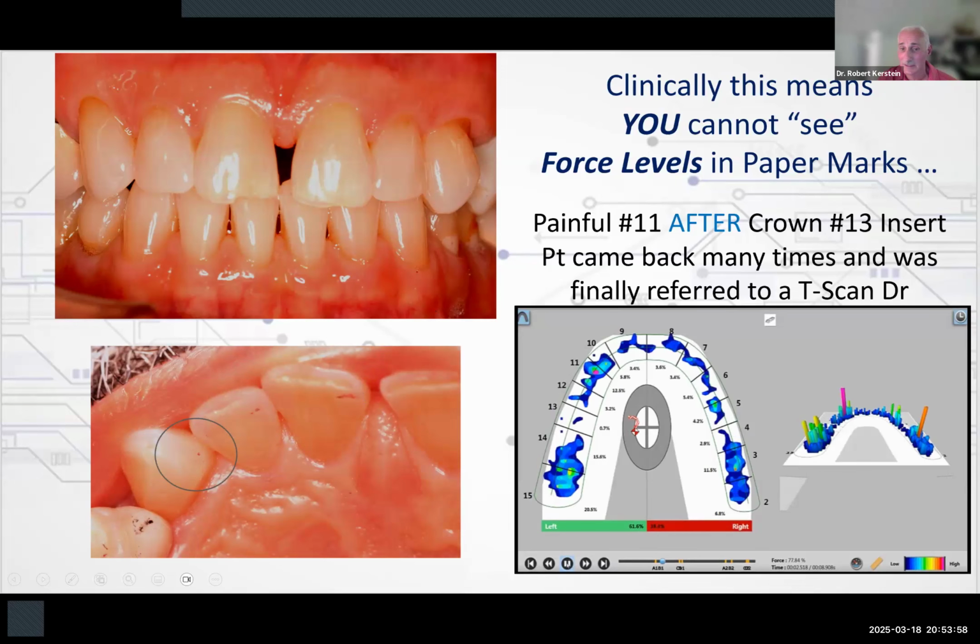And the dentist actually took out the crown before I saw the patient, not the day before, but he thought he could resolve the problem by taking out the crown. So this is a temporary crown he had to place. So now he's into it for many visits and another crown at least. And what he couldn't see was how powerful tooth number 11 mesial was, right? He couldn't see that. You can't see it here, right?